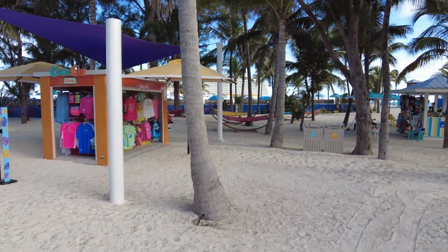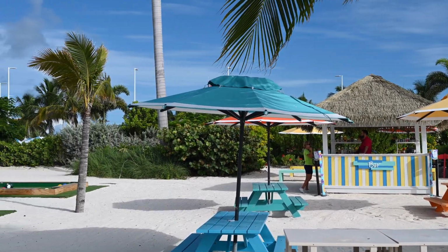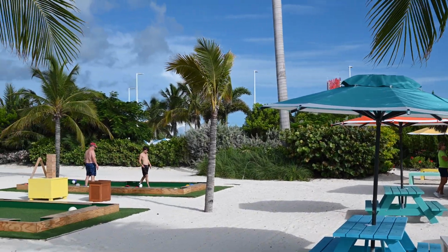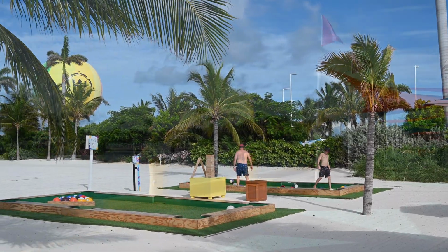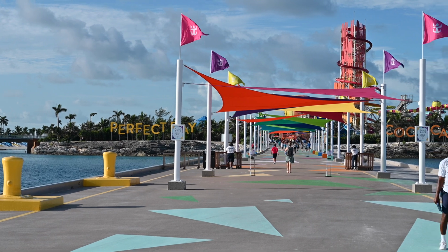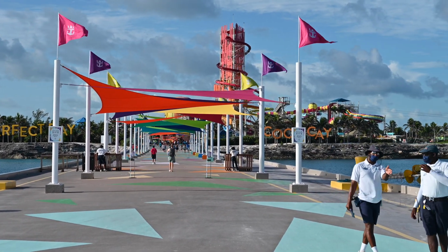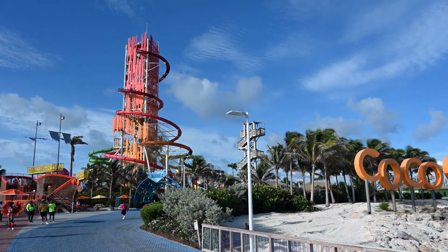A couple tips to help you plan your day. You don't need to stress about being the first one off the ship. Sometimes there can be quite a bit of a line. You could wait 30 minutes and still have a ton of choice of where to sit and where to relax for the day. Also have a look at the cruise planning in the app to book excursions and cabanas. They're popular and you'll want to look into it ahead of time.